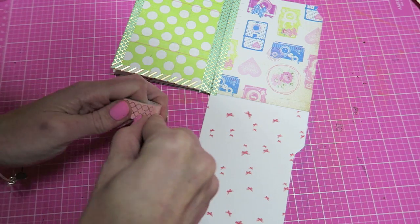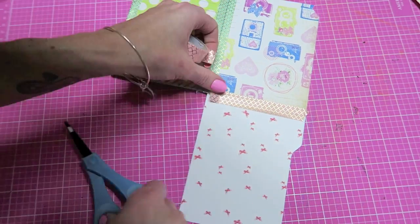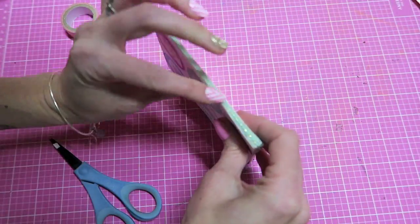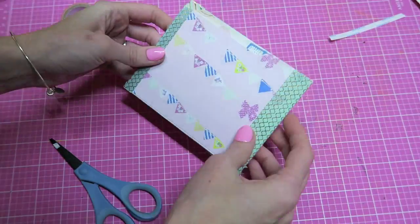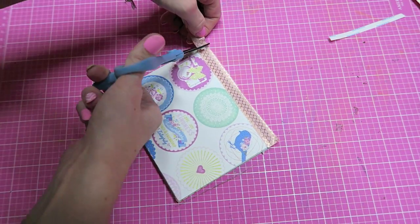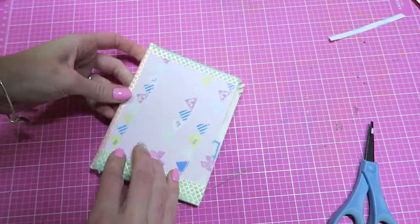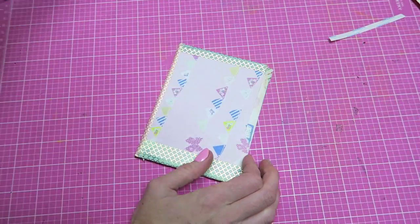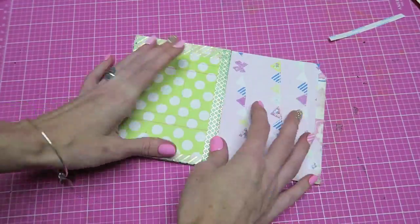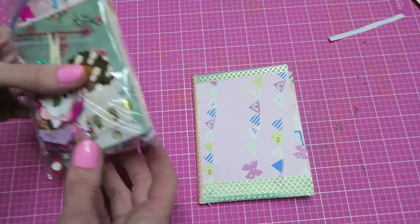And now I'm just adding some more washi tape on the creases, mostly for decoration. And I go through and do some more folding to make sure that everything is going to hold. And you do want to make sure to put a thicker washi tape if you can on the bind here. I've even used liquid glue before, but just make sure, because that is going to be a part that gets banged around a lot. And then I just go back through and fold and make sure that everything is held.